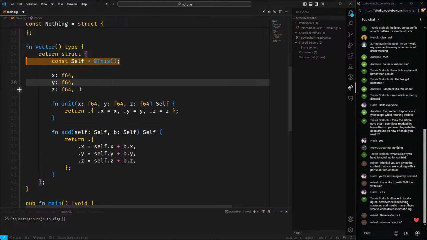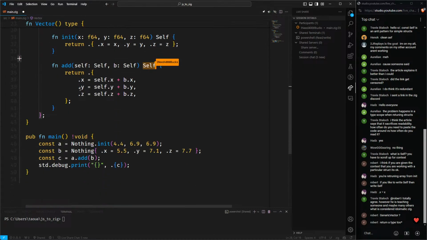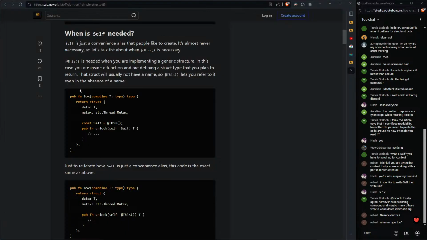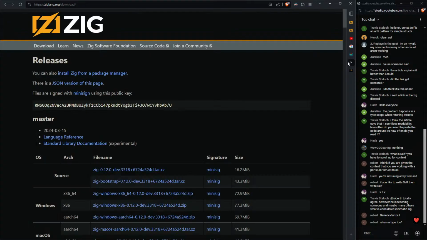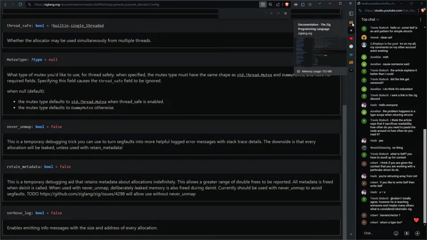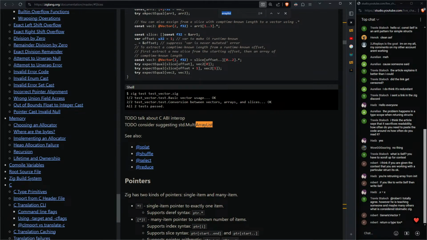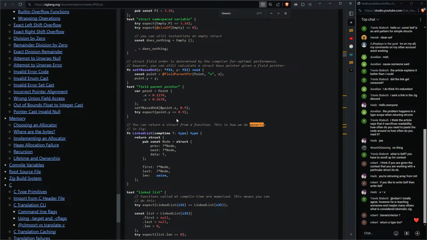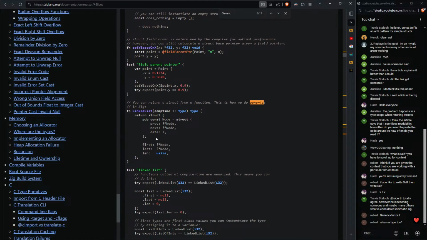Try to compile this and see what's going to happen. Let me check out the reference. Generics return struct. Okay, great.